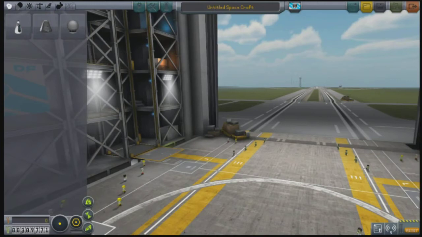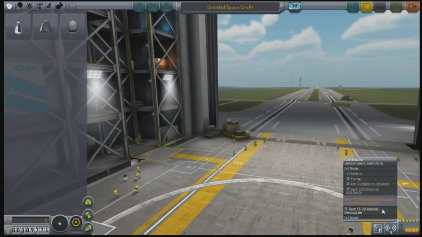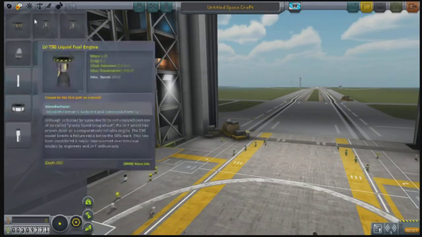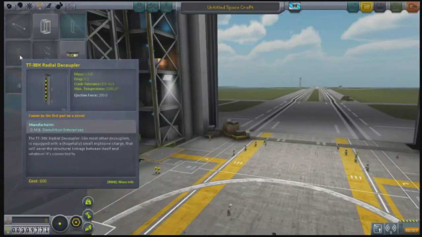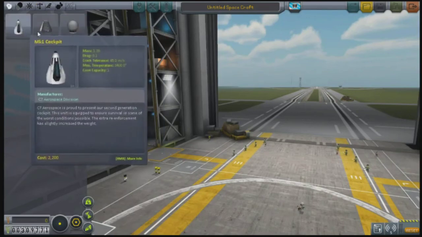Okay. Let's try to build one more spacecraft this episode. Let me see, what do we have? We have science data. We have a radial decoupler. How big is this radial decoupler? Stacked decoupler. That's the T70, and it's the T70 that they want me to test.